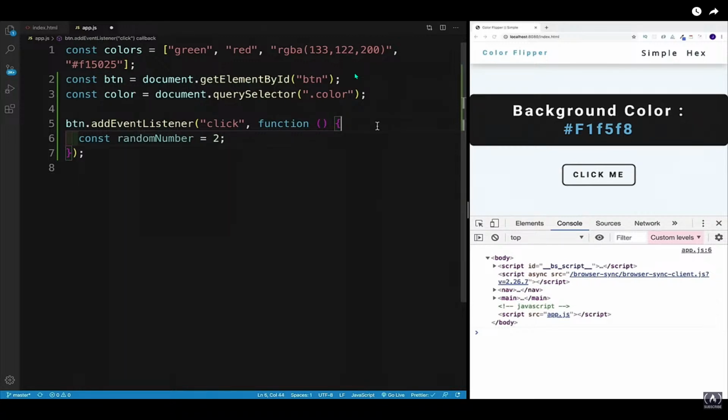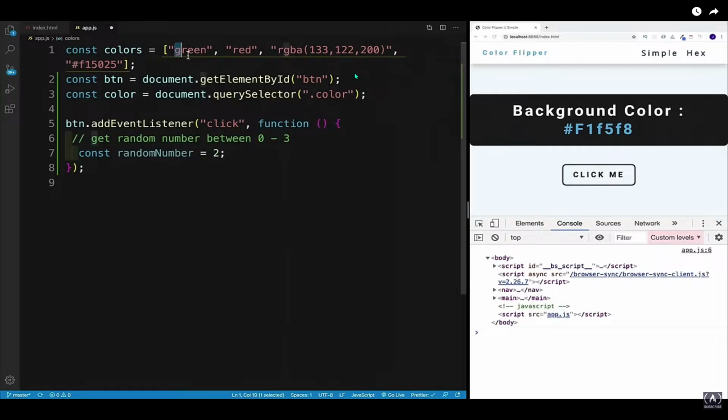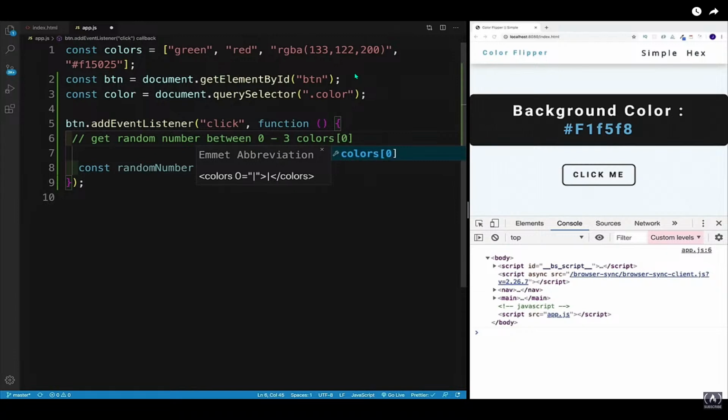Now I would want to add the comment where our goal is to get a number. So let's write here comment get random number between. We know that arrays are 0 index based, correct? So this is going to be our first item, and that will have the index of 0. So if I would need to select it, I would do something along the lines of colors, and then I'll be selecting the 0. So that's how I can get my first item.